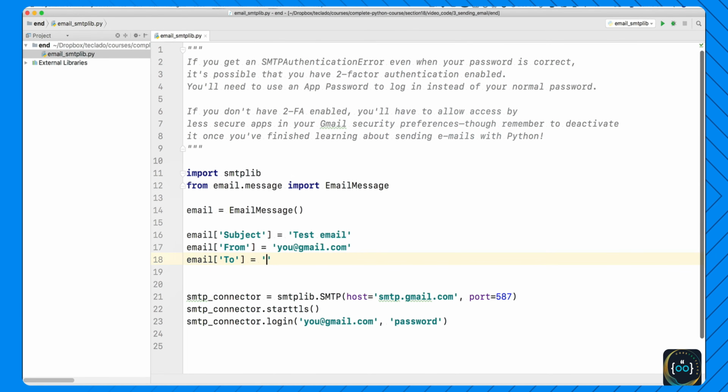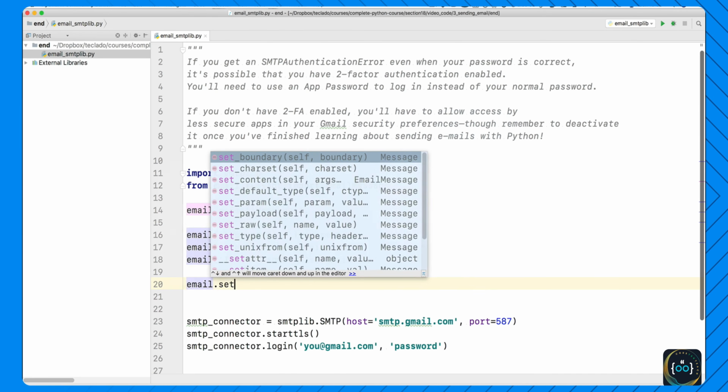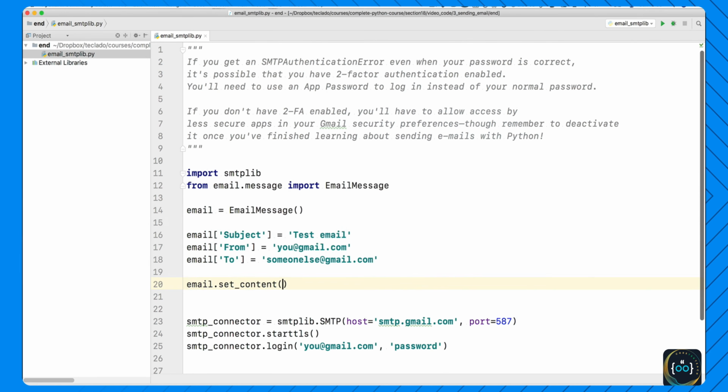This email will actually go to someone, so feel free to send an email to someone you know. Preferably don't send them to me. I could get quite a lot of emails if we do that, but you can send them to someone else at gmail.com. Okay? Then you're going to do email.setContent, and here you can type in some text content that the email will contain.